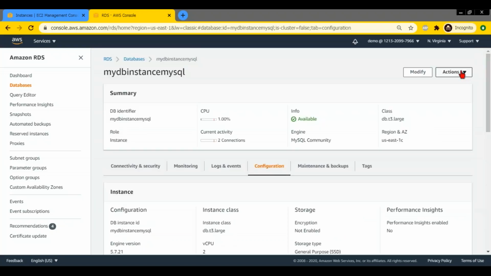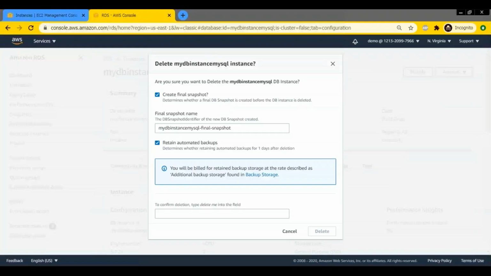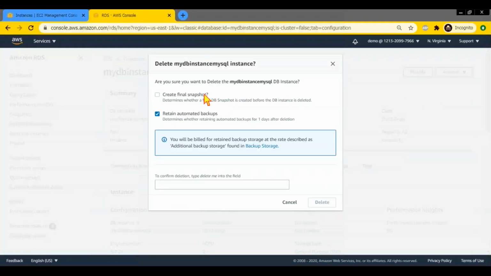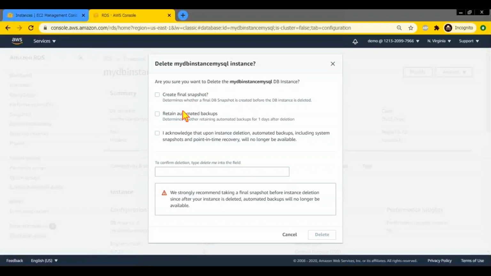Okay. So after you finish, make sure you delete your DB instance after practicing. Unless you are storing any important data, we don't need a final snapshot or to keep our automated backups. But any snapshots that you have taken manually will still be there. Make sure you remove them. If you took a manual snapshot, go in and remove it, like you saw in the beginning of the class.